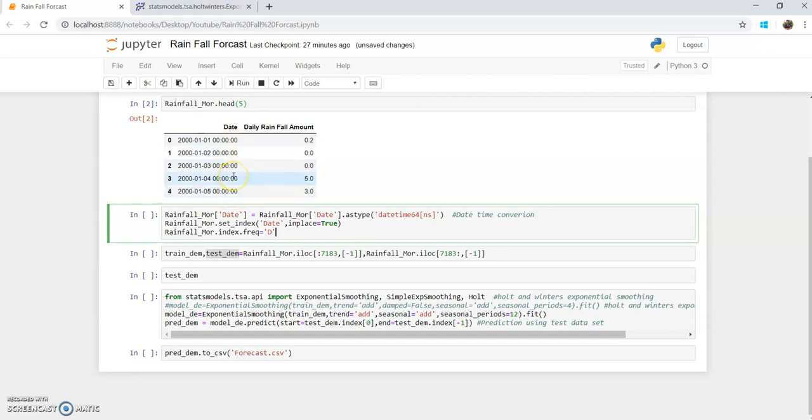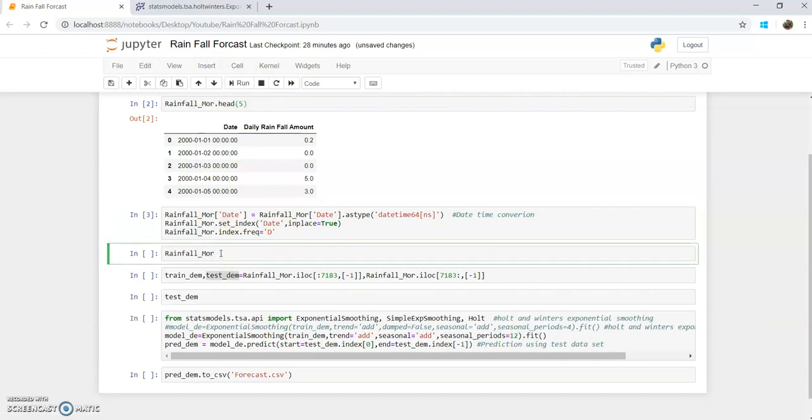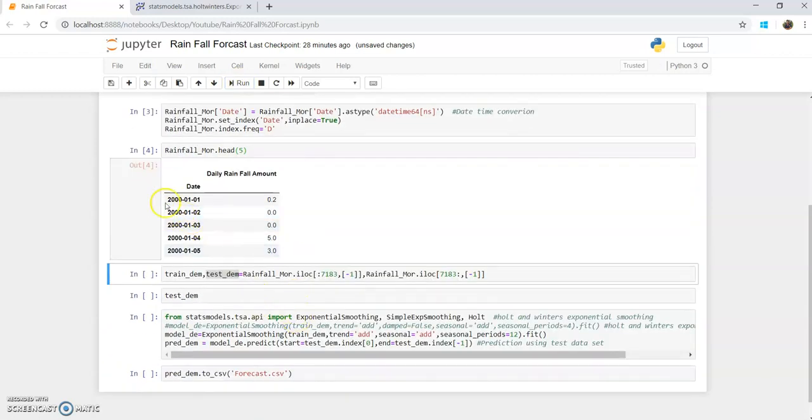That's why I used the date dimension for my main dataset, because it contains all the dates for the available period. Once you execute this one, it will format this dataset. Okay, we can visualize it. Let's use the head function and take 5 records. Now you can see it's actually formatted, and the date is the index.